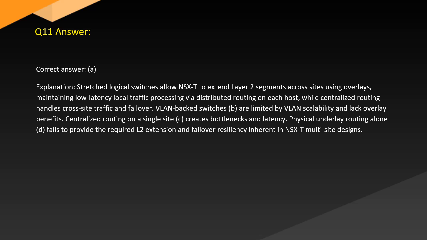Answer. Correct answer: A. Explanation. Stretched logical switches allow NSX-T to extend layer 2 segments across sites using overlays, maintaining low latency local traffic processing via distributed routing on each host, while centralized routing handles cross-site traffic and failover. VLAN-backed switches, B, are limited by VLAN scalability and lack overlay benefits.